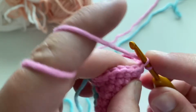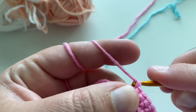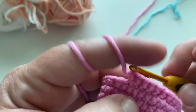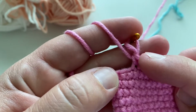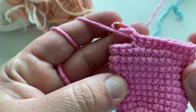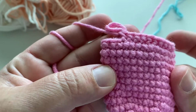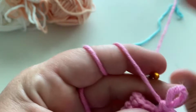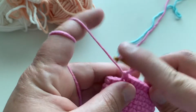And this pulls our stitches up straight. See how they're just working right on top of each other. I just love this technique. It's really cool. Let me do a couple more to show you here.